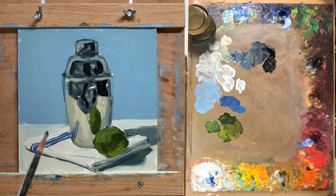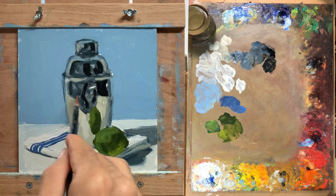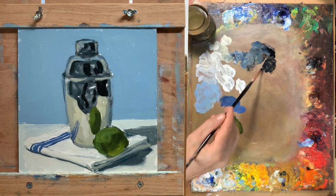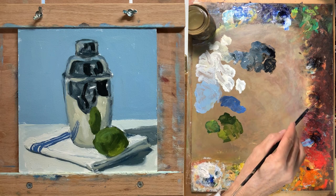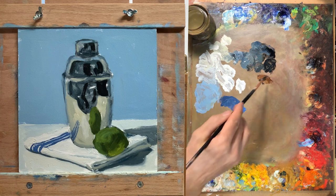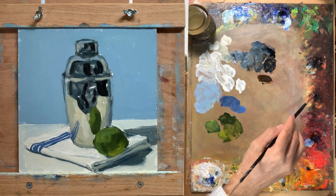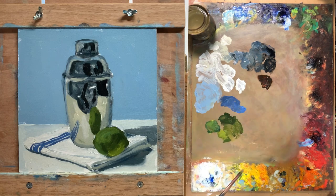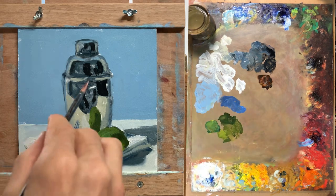I mean, you can go crazy and really look close to the reflections and copy them exactly and even see yourself and your easel in there. But that's not necessary. I think you'll get more or less the impression of metal if you block in the overall basic shapes of darks and lights. And then with those highlights, everything will kind of sing in the end.